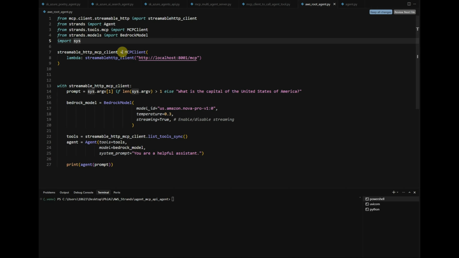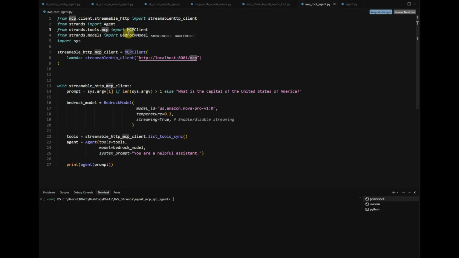So here I will provide a quick run through the code. So first of all, I am importing streamable HTTP client in order to connect to the MCP server from MCP client streamable HTTP. Then I import agent from Strands, and then I import MCP client from Strands tools MCP.